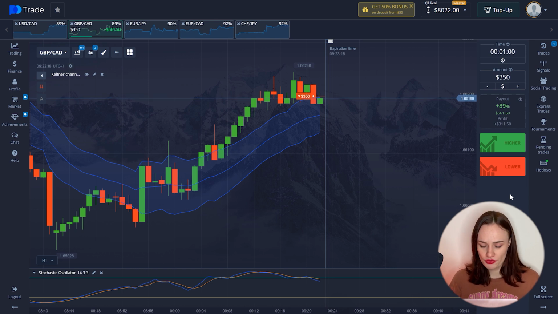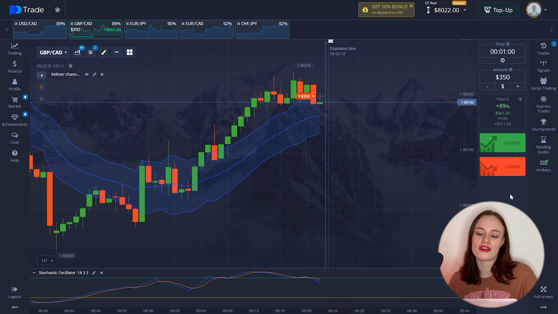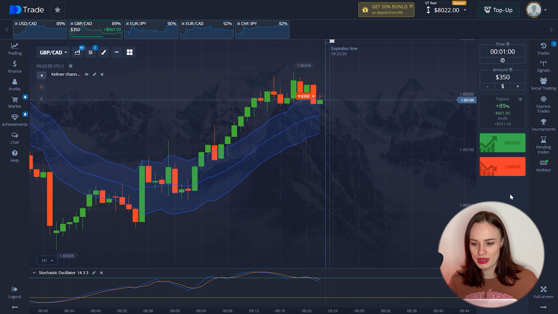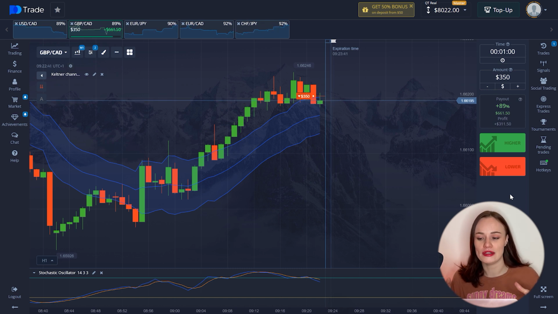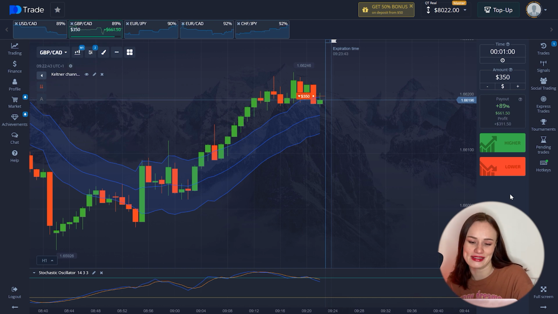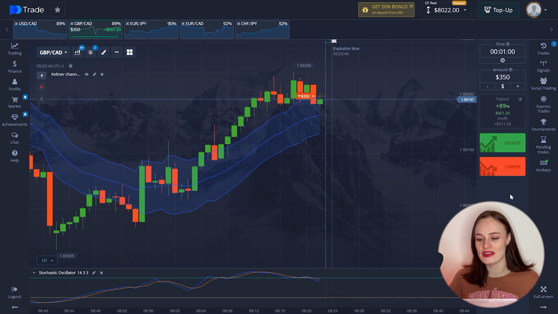Looking further, the stochastic line also breaks through the 80 level from top to bottom, which is also a signal for a decrease in quotations. At the same time, I didn't immediately enter the transaction but opened it on the rollback of the candle, which is an additional element of reducing risk. Unfortunately, the risk must always be remembered, since even very good signals may not be justified, and accordingly the trader will receive a loss in this case.